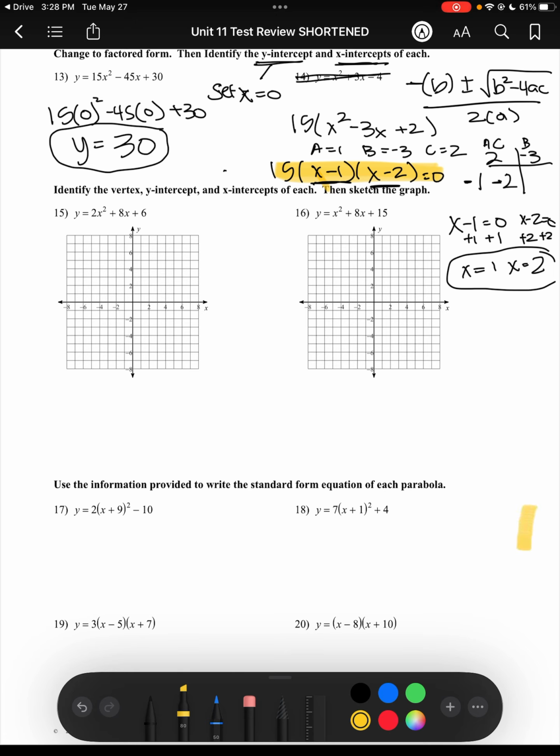All right, the last type of question that you are going to see on your test is a problem like this question number 17 at the bottom. This is asking you to change the equation into standard form. So you'll see questions like 17, and you'll also see questions like 20 that just have a couple fewer steps. If you have parentheses squared, your first step is to write it in expanded form. Okay. Your second step is to multiply.